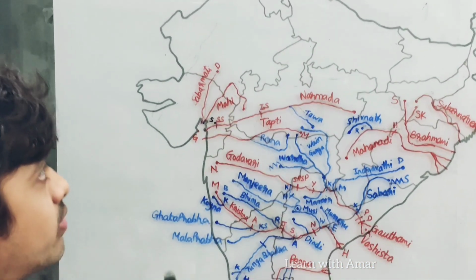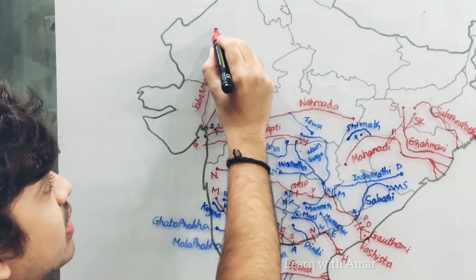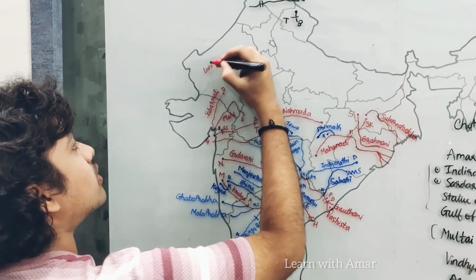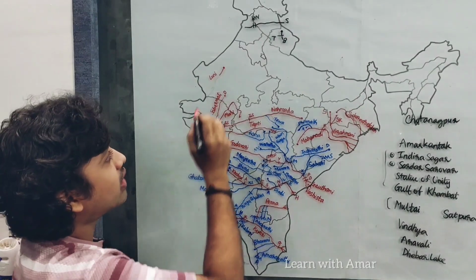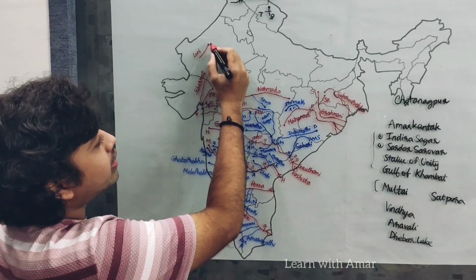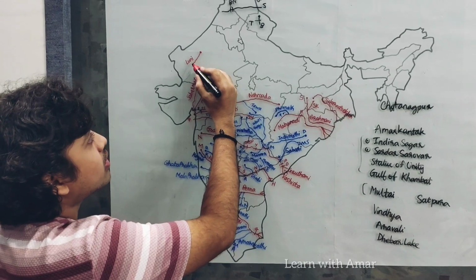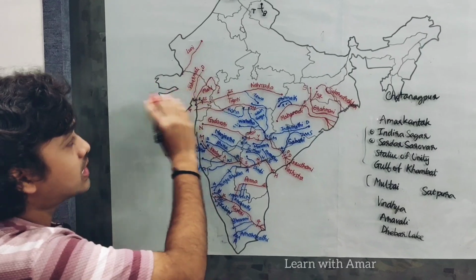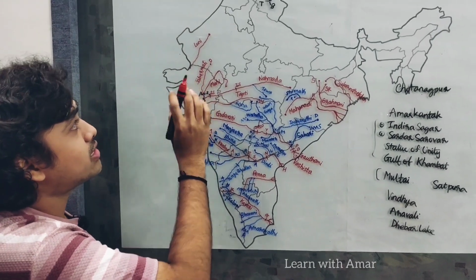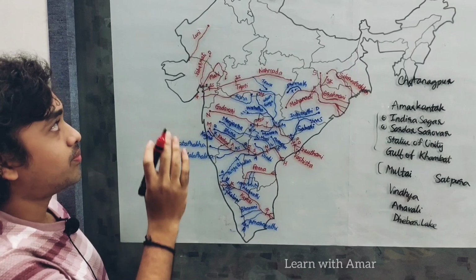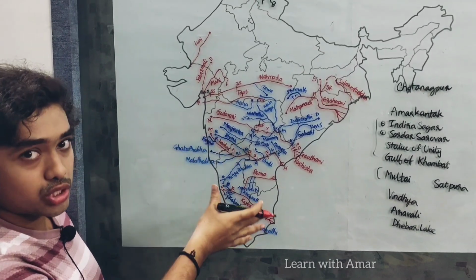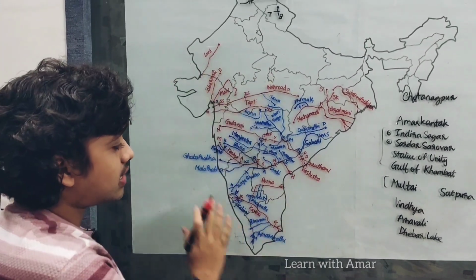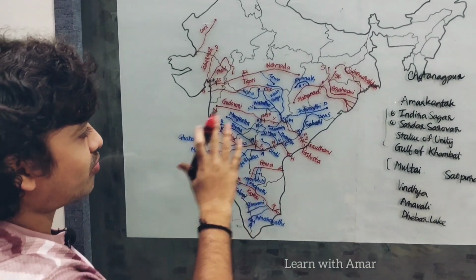Right? There's one more river which is pretty interesting. It is the river Luni. Luni originates in Rajasthan. Okay, it flows through Thar desert. It originates near Aravalis. It flows through Rajasthan, enters Gujarat, and it just disappears in the Rann of Kutch. Okay, so this is the only river that does not join any sea or ocean. It just disappears in the Rann of Kutch. So that is its specialty, the river Luni. These are the drainage system of the peninsular rivers.